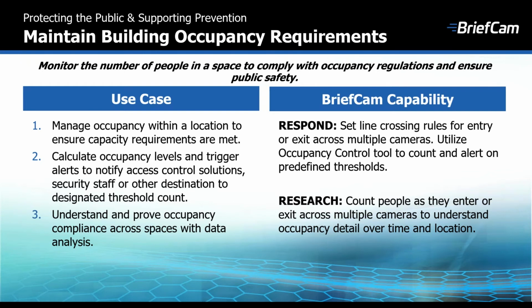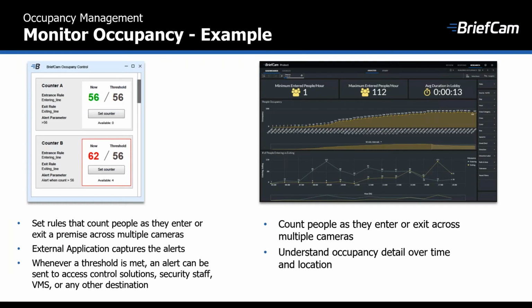And if we move on to the next slide, the image on the right represents a Research dashboard that Seva will go into further detail momentarily, but the image on the left is really our new effective occupancy control tool that leverages our people counting rules, where you can set the threshold in order to issue these automatic alerts to third-party systems when those are met. To, for example, automatically lock a turnstile or a gate, and then automatically open it when the thresholds are met again. Over to you, Seva.